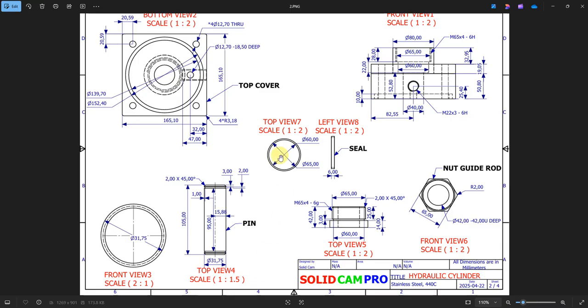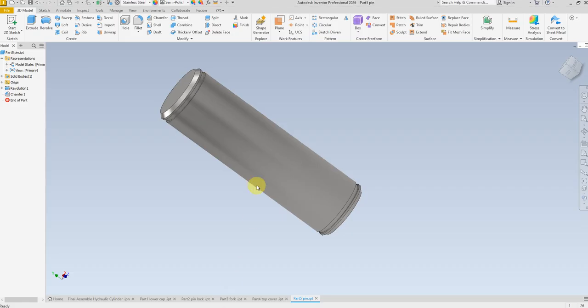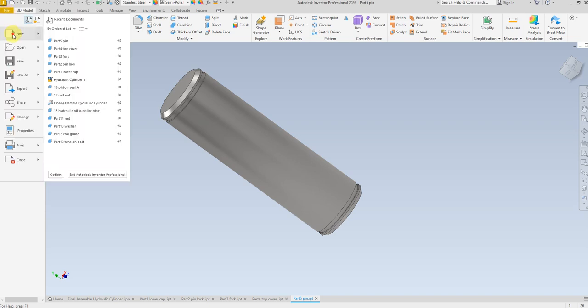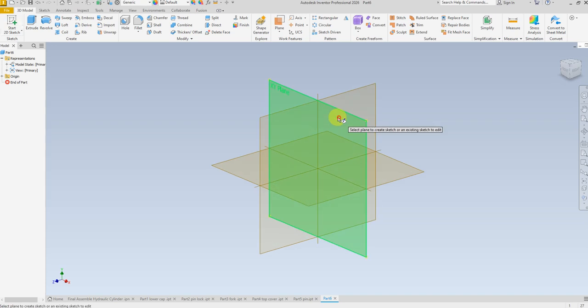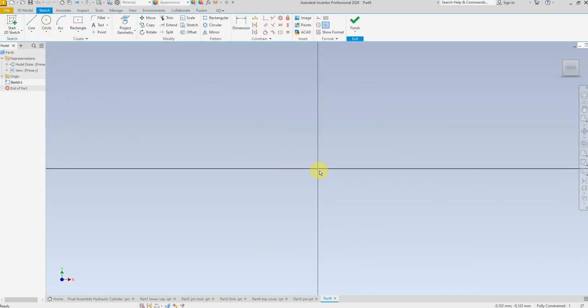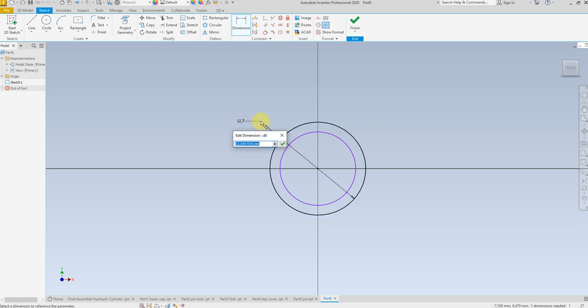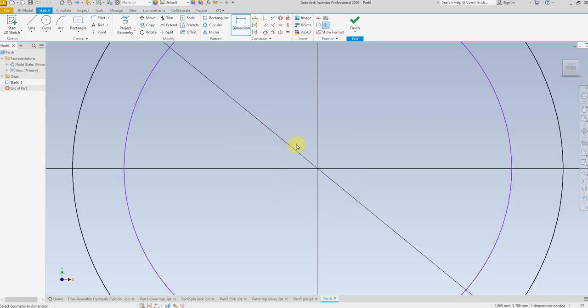So now let's create this one. Seal. Outer diameter 65, inner 60, thickness 6mm. Select new. Sketch. Draw a circle. Draw another circle. Give a dimension of 65, 60.